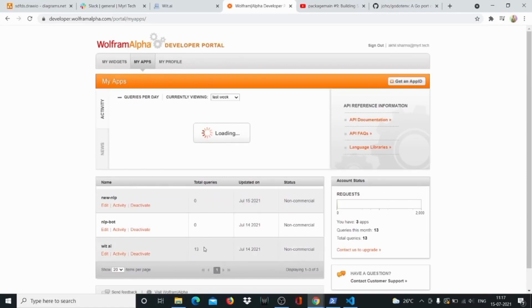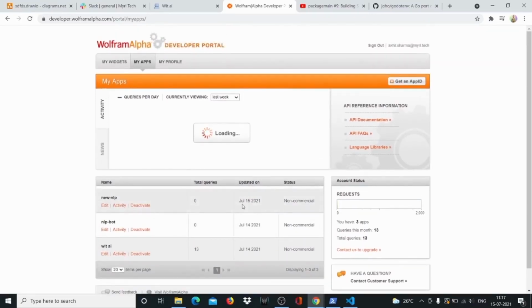The reason for this is very simple. With Wolfram, if you've not waited for 24 hours, it won't let you use it, as in it gives you a lot of errors sometimes and unpredictable types of errors. So it says invalid app ID or some error like that. So I looked it up on Stack Overflow. And the answer that I found was that you have to wait 24 hours sometimes, or at least 12 hours for the API to work correctly. So if you create an API key right now, the chances are you won't be able to run this program properly, and it'll say error, app ID invalid or something like that.